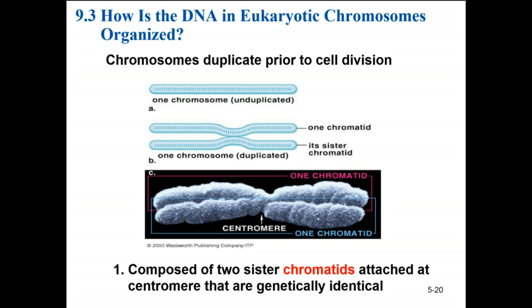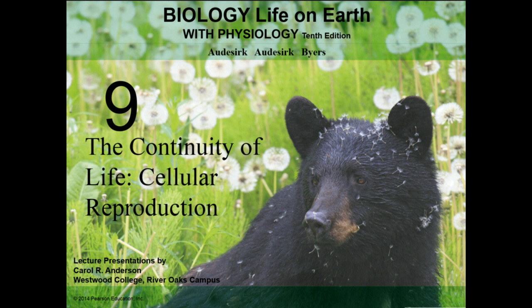Now that we have talked about the organization of the chromosome, let's talk about cell division with mitosis. The goal of mitotic cell division is to produce two genetically identical cells with the same number of chromosomes as the parent cell. Let's continue and talk a little bit about what happens during the eukaryotic cell division cycle and how mitotic cell division produces genetically identical daughter cells.